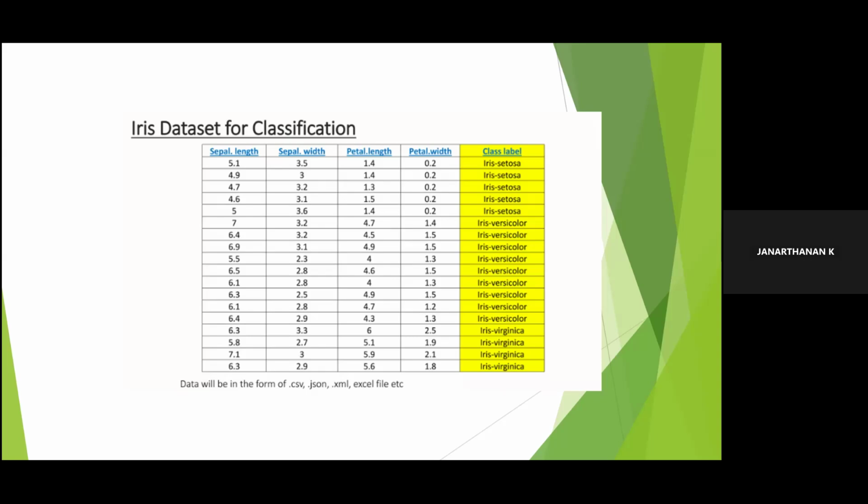Okay, so the classification, here it is three class labels. The machine will try to understand by seeing the sepal length, width, petal length, and width, and it learns that if these are the measurements, then it is an iris setosa or something. So this comes under classification. You are feeding the X. These four are X. I'm feeding all my inputs and also telling what my output is, that is a class label. So this comes under the supervised machine learning algorithm, where my teacher is telling this is the iris setosa, iris versicolor, iris virginica.